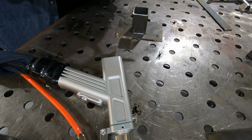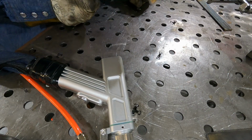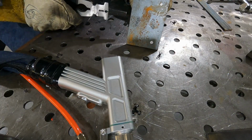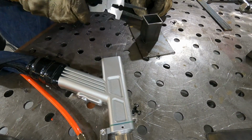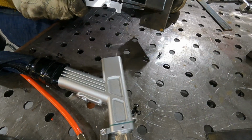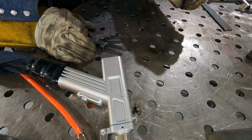What was that, 20 seconds? All right. You can kind of see on the backside, we're getting some heat penetration showing up on the backside. And that's probably not coming off of there. So you get the idea there. I'll show you some bent pieces.